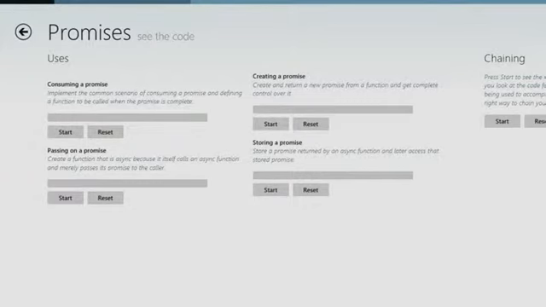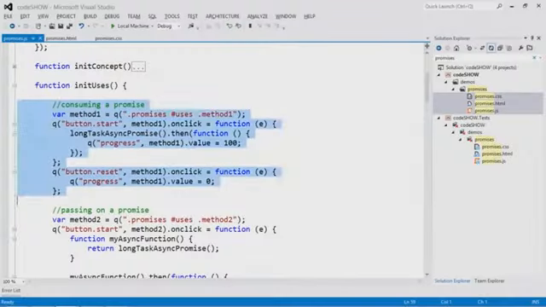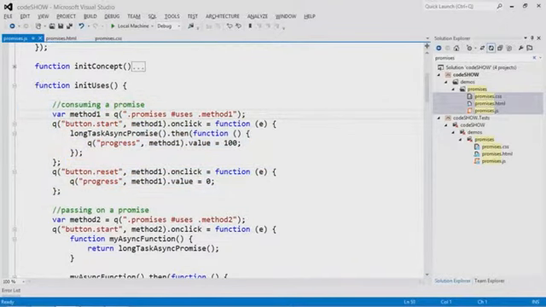Okay? So to consume a promise, what do I do? Well, the first thing that I'm going to do is give myself a little bit of scope to that section of my example, and I'll call that method 1. And then I'm actually passing that scope in to my query method. That means that I'm doing a query, but only within method 1. I'm limiting my query, or scoping my query, to that method. That's kind of by the way.